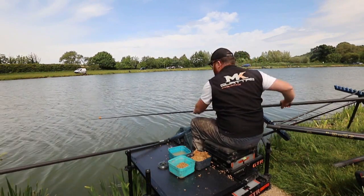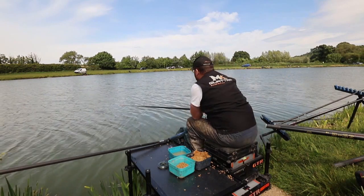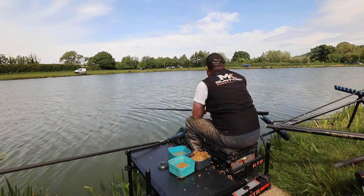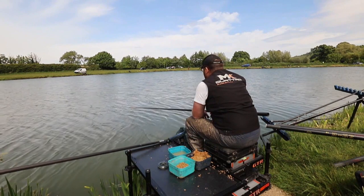And obviously if you look at the rig, the line's a lot longer than what you normally would. It's not a problem, just hold a tight line and sometimes you can actually feel the bites.